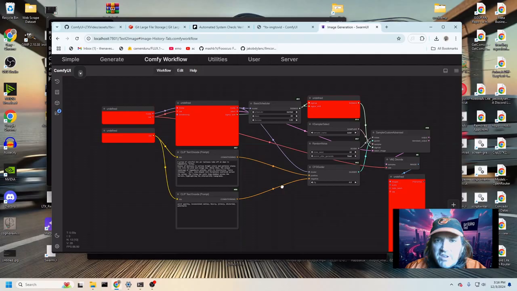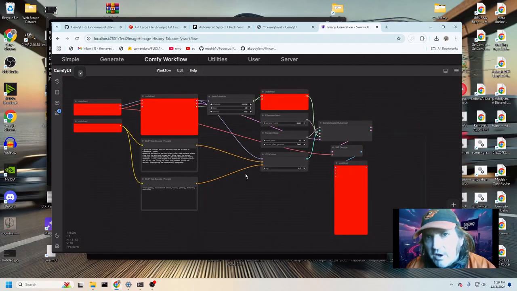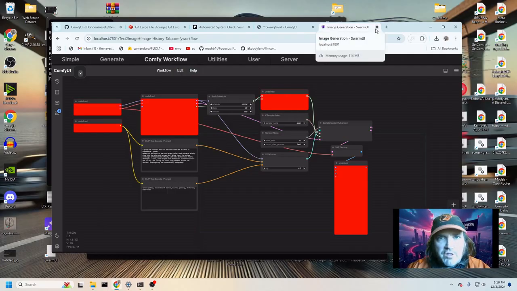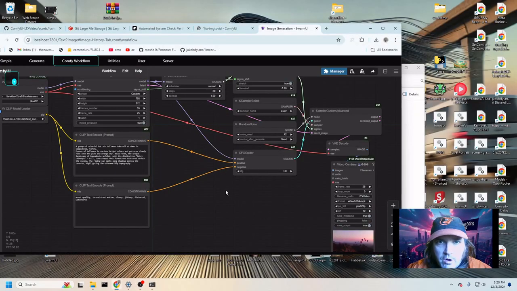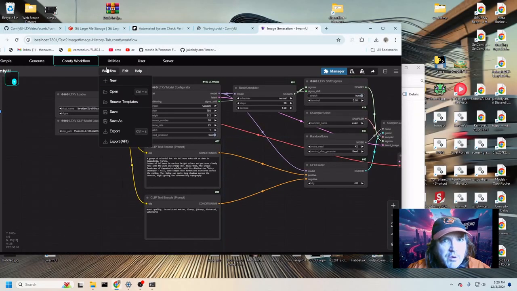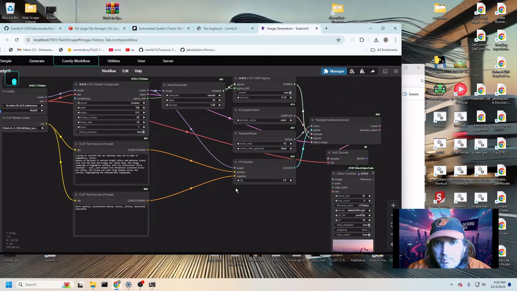Now if I click image to video, or let's go text to video, it's going to load up. Now, this isn't installed on the thing in here just yet, so it's going to show up red. Yours won't show up red if you've done everything correctly. So actually, let's switch it over to one that is installed here. Give me just one moment. Okay, so over here, notice we have it loaded up the same way. Click Workflow, Open, and then we just grab our text to video, and it pops up in the workflow here.